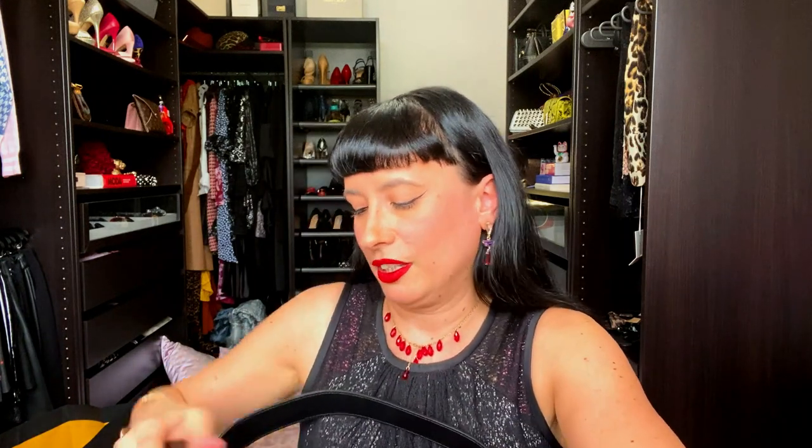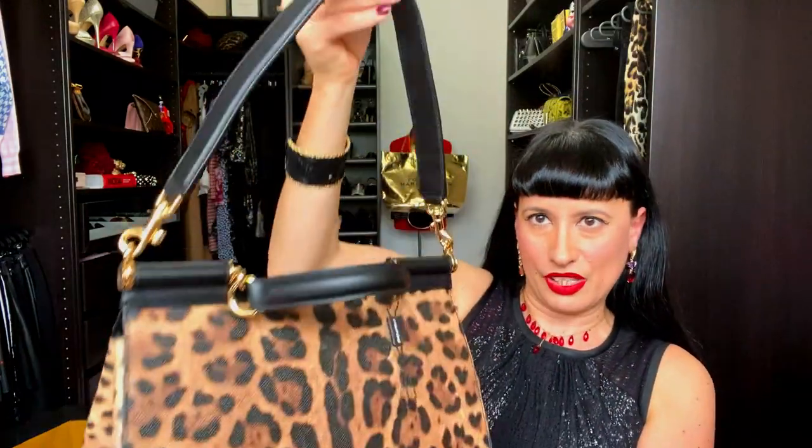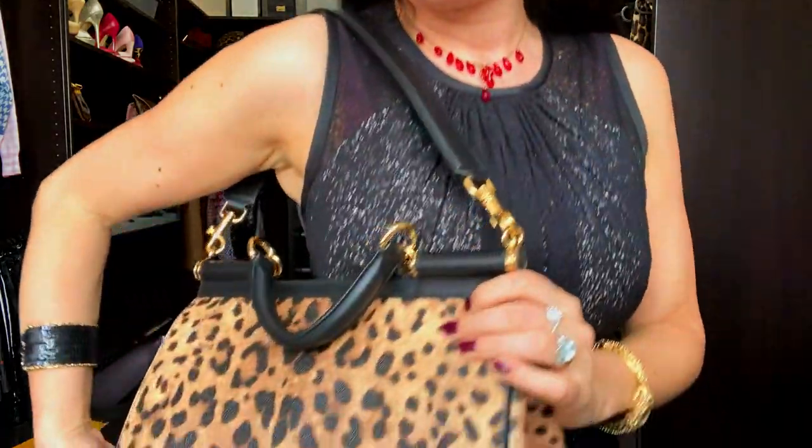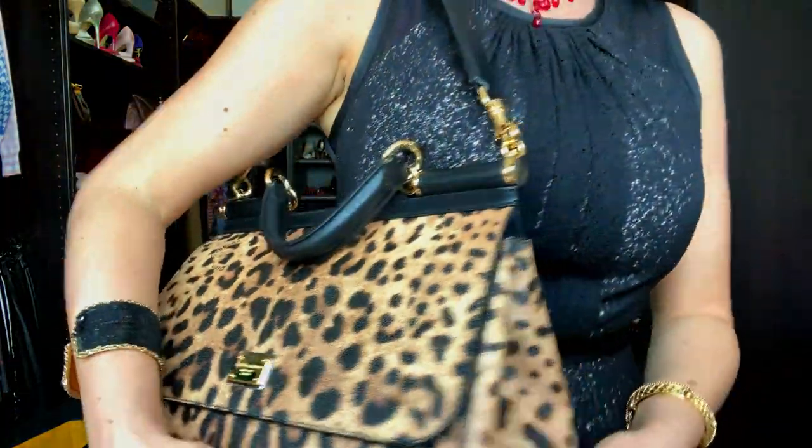And this is so pretty. I can't tell you enough how much I love this bag. So it looks like that. It's a really thick handle and it looks like that on the bag. So it's not a crossbody handle, it's just a shoulder bag. So I'm just gonna show you like this. So you see my waist is there. So the bag goes next to your waist, which is really practical because it can be a bit heavy.